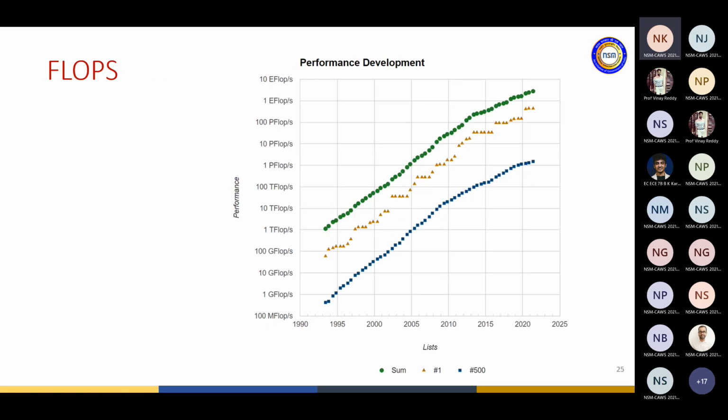Another interesting fact about these systems: very recently, I think last year, the lowest entry... here you can see the curve. The blue curve shows the speed of the 500th supercomputer, the lowest, and the green dot shows the speed of the most powerful, the first position supercomputer. And you can see the lowest speed is 1 petaflop already. So if you have to gain an entry, you have to build at least a 1 petaflop machine.